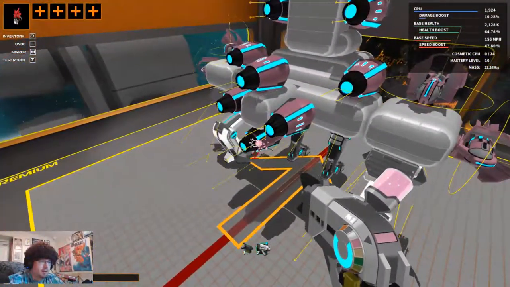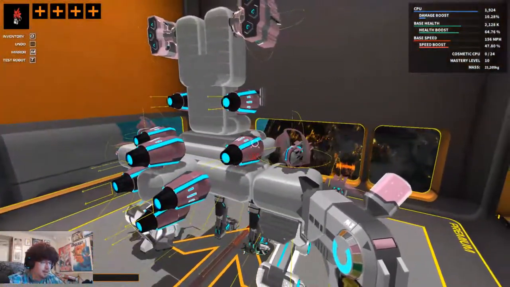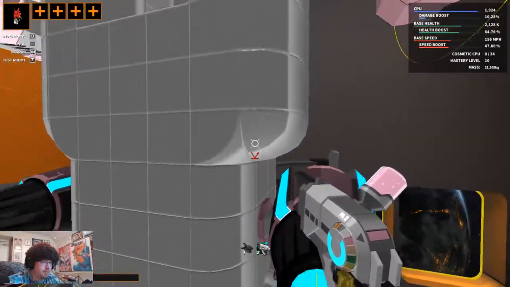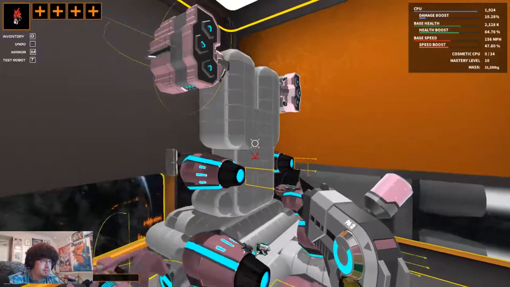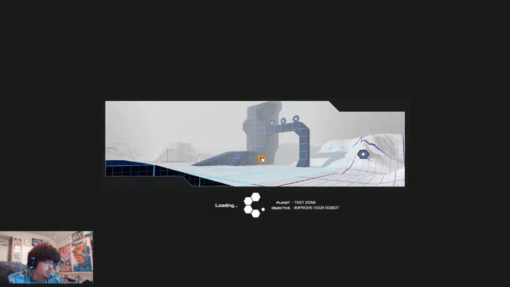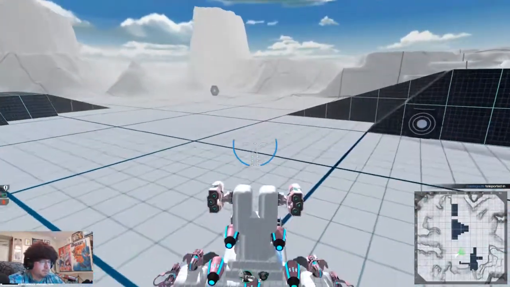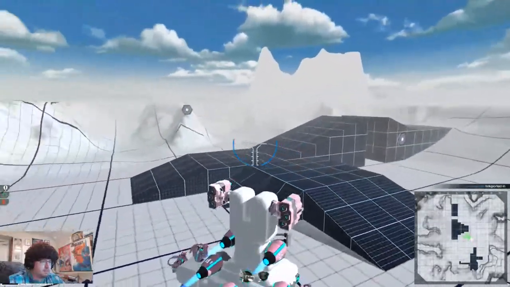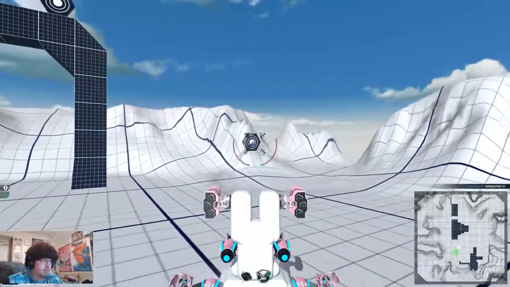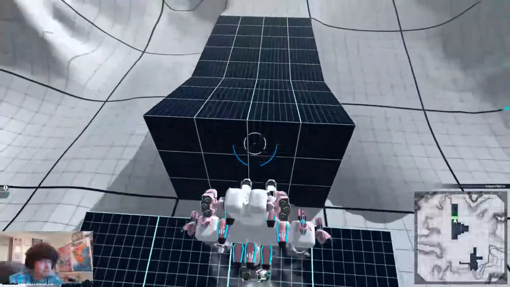Go ahead and get this. Little cottontail. And yeah, I think that is it. Got this nice and smooth now. Take it for a test drive. Like it.